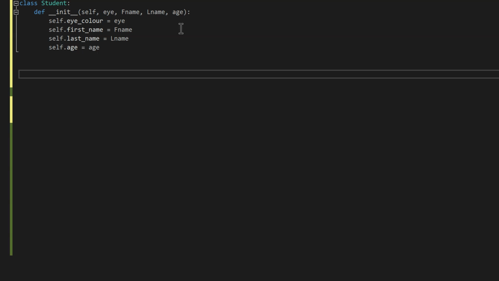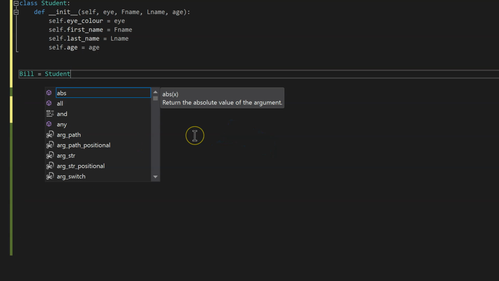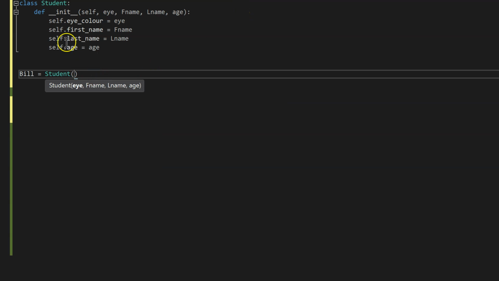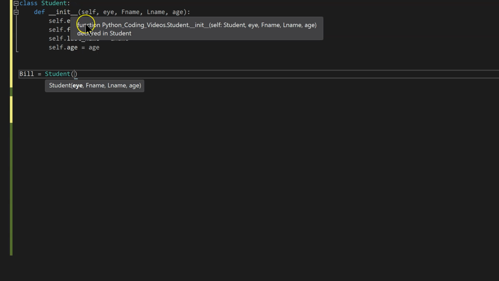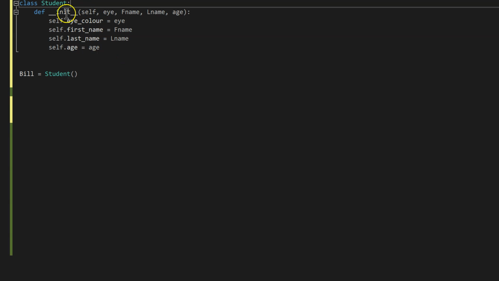So now we can actually create an instance of the student, and I've been referencing instance a lot, so we should go over it. So let's create Bill, and Bill is a new student. So you do Bill equals student, and we could just do that, but we have to pass in everything, because like I said, when you create an instance of a class, it automatically reads the init method, and by convention, we put it at the very top.